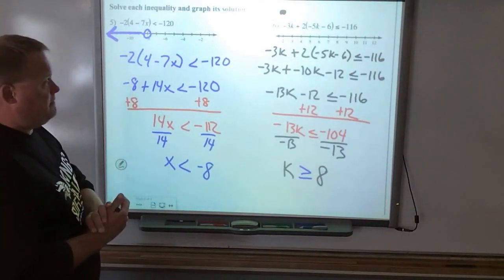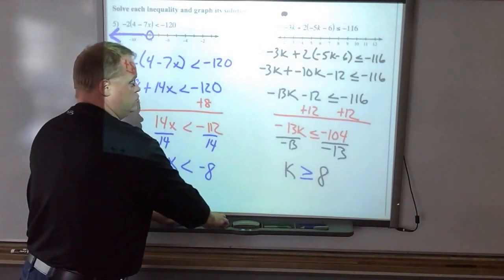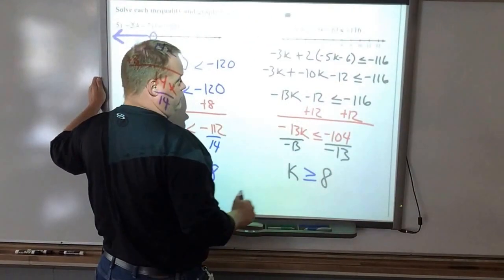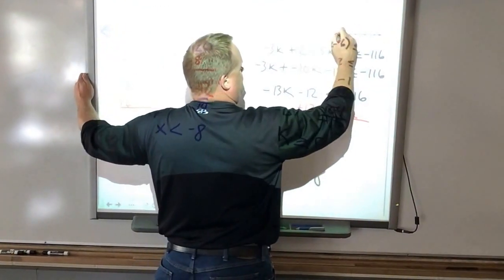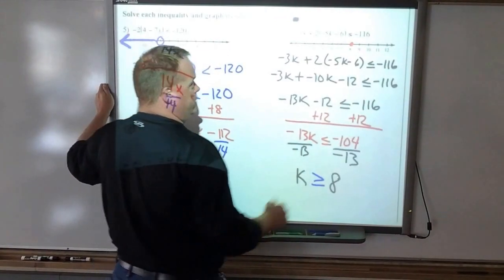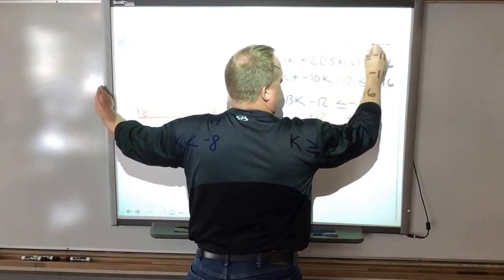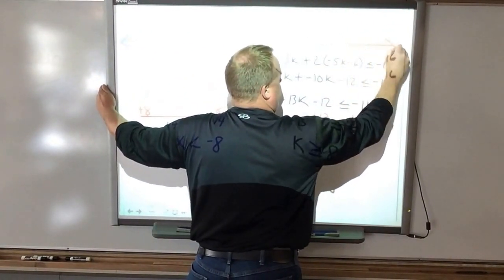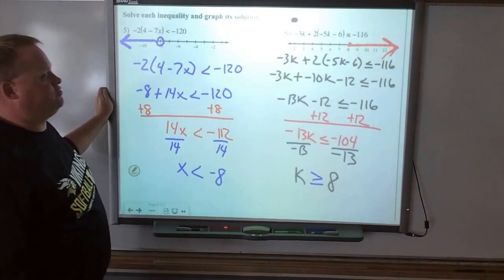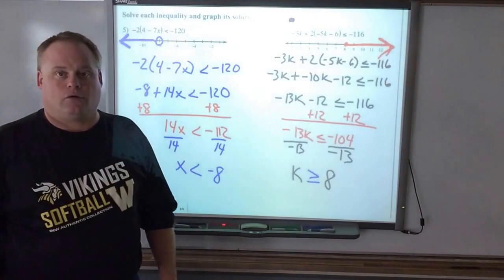So I'm going to go ahead and graph it. I'll use red to graph it. So, solid circle, I've already seen that, at 8. So solid at 8. I want to be greater than or equal to, so the solid, I'm going bigger than 8 because I want to be greater than. And there we go. There it is graphed. All right.